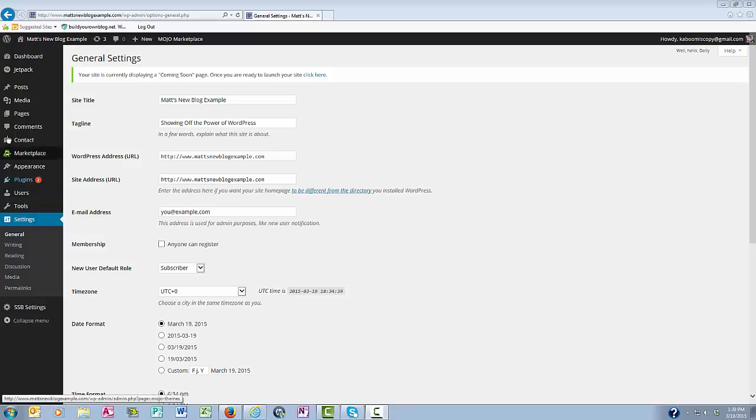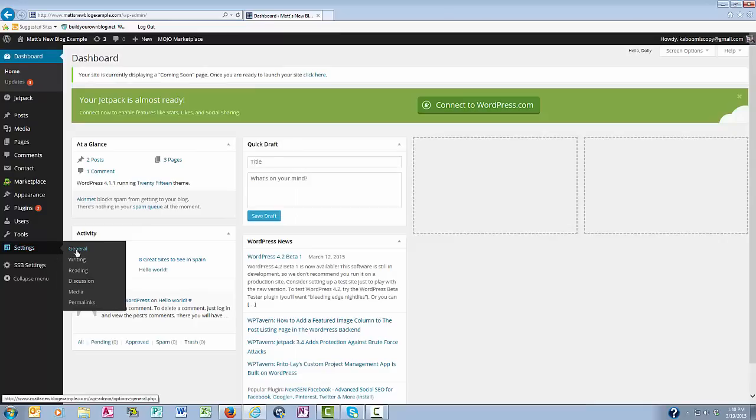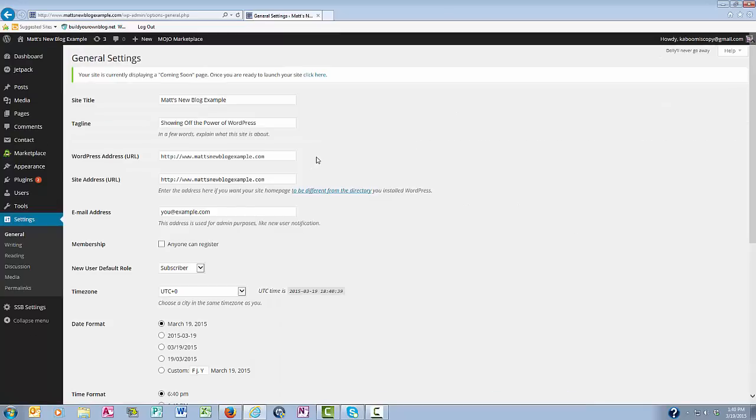So I'll just show you an example here of where you find your site title and tagline. We'll go to visit site. And in this default theme 2015, you can see the site title and tagline right here, shows up in the upper left corner of the theme or the template. So go back to our dashboard, and then we'll go back to general settings. As we continue on down, you've got your WordPress URL. You don't need to mess with that at this time. Your site address, same thing. You don't need to change it right now.